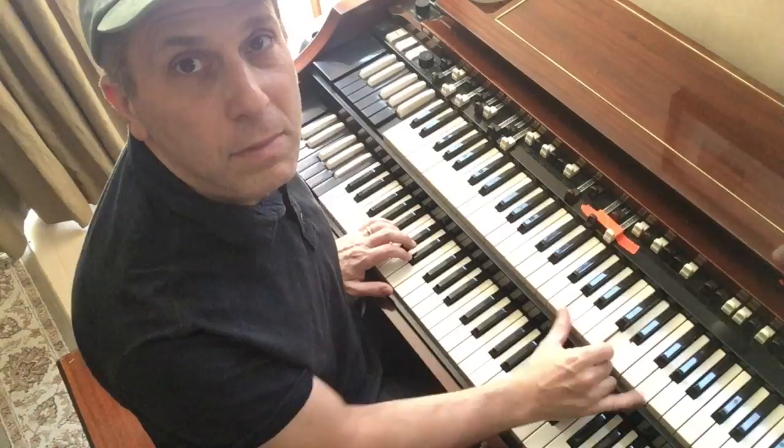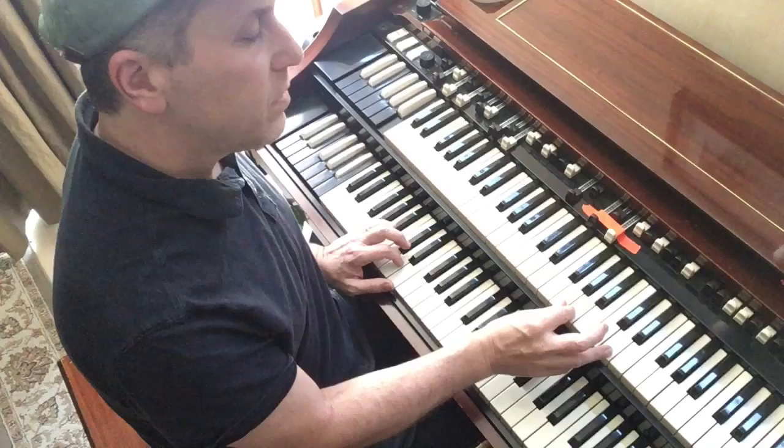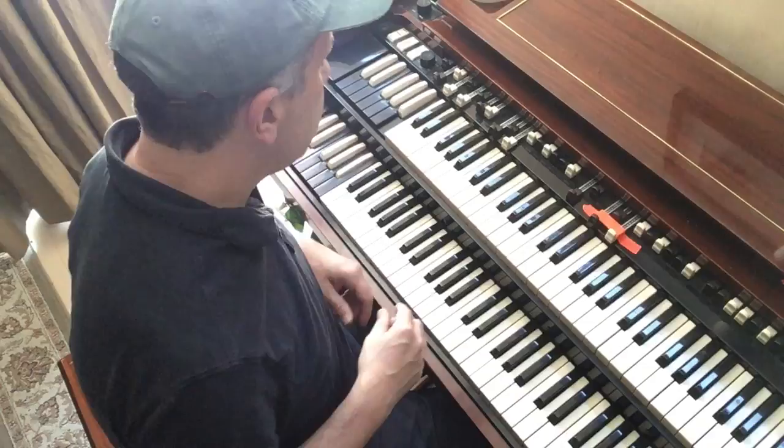Of course, you can invert that. And what do you got? You got fourths when you invert it, or maybe it's the other way around — when you invert fourths, you get this. So that's really good to remember: this is actually an inverted fourth. It's one way to look at it. Moving on to my second chord.